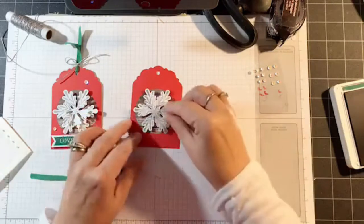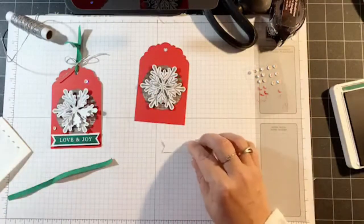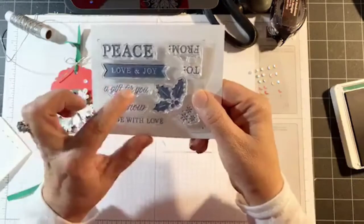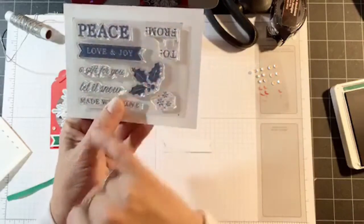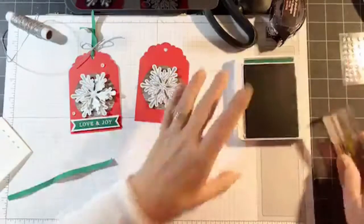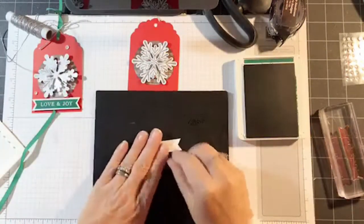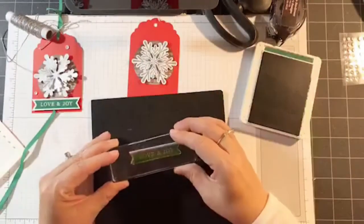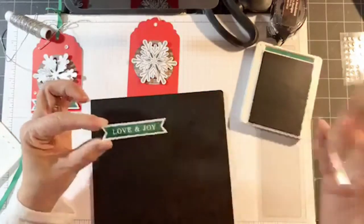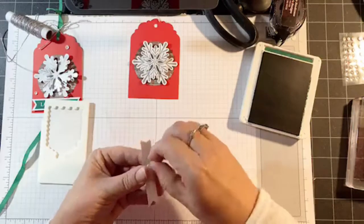There are 24 of these but they're so quick to assemble that you're not going to get stressed out for Christmas — not with this kit. This kit is just beautiful. Now let me bring in a stamp set. I have two of the stamp sets — you can see there's 'Peace,' 'Love and Joy,' 'A Gift for You,' 'Let It Snow,' 'Made with Love,' and then we got the holly and the berries, some snowflakes, and the 'To' and 'From.' For this one I'm using 'Love and Joy.' I'm going to add a mat because this label is pretty small, ink up my stamp, and place that — it's pretty easy because you can see white around all of the edges.